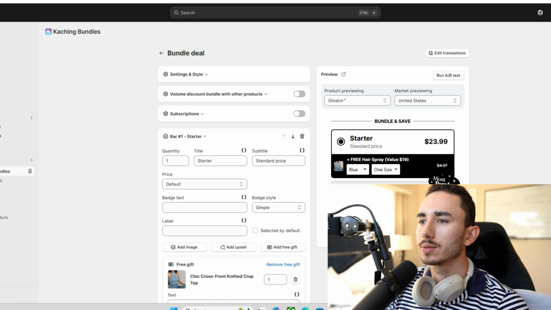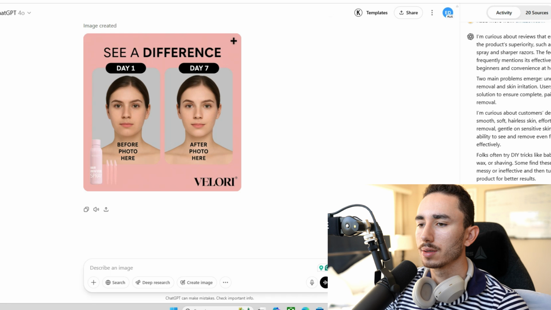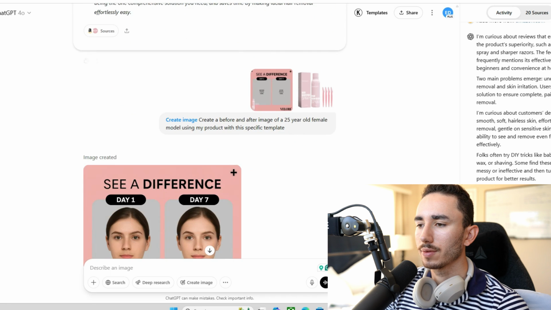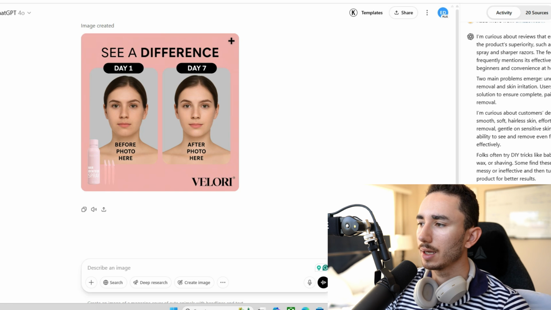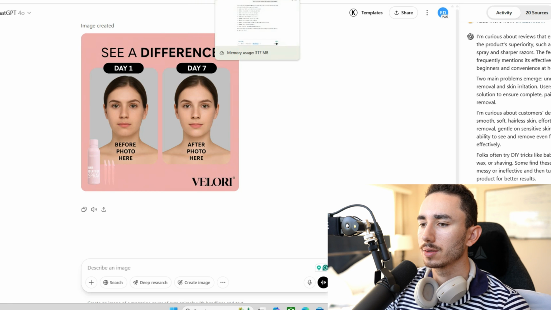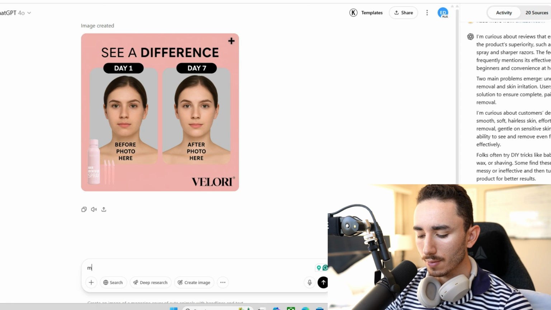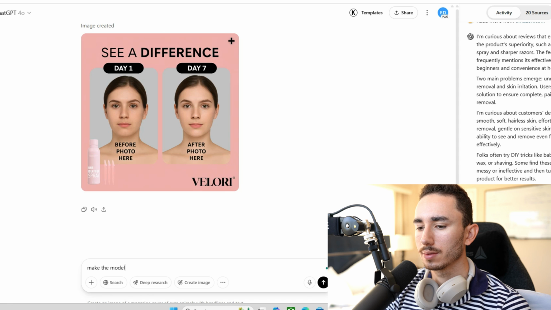Let me just see if this image was generated real quick. Okay, you silly goose. You don't need to have the text there. It's not terrible. Just a little plain. I need to add the prompt about like make the model look more realistic.